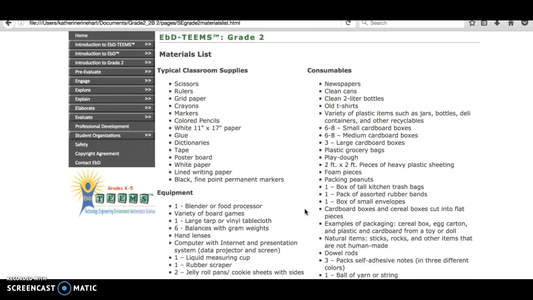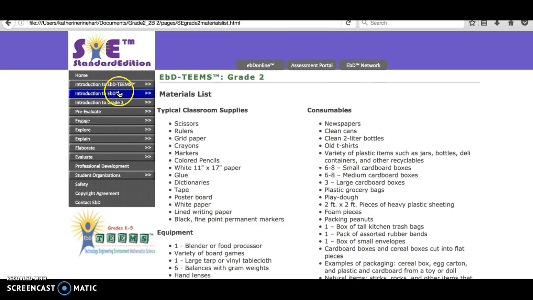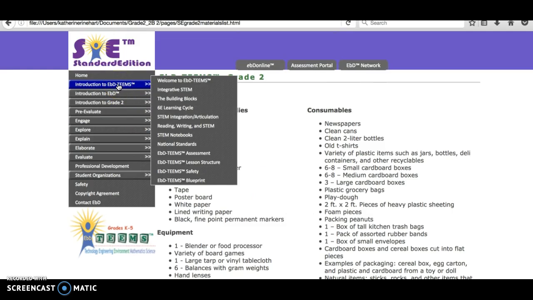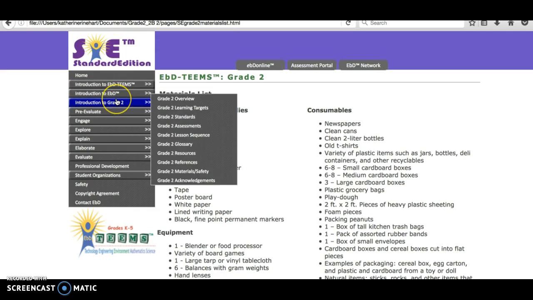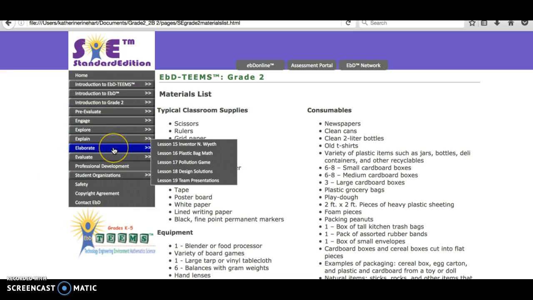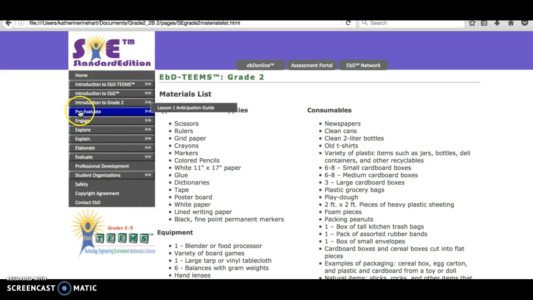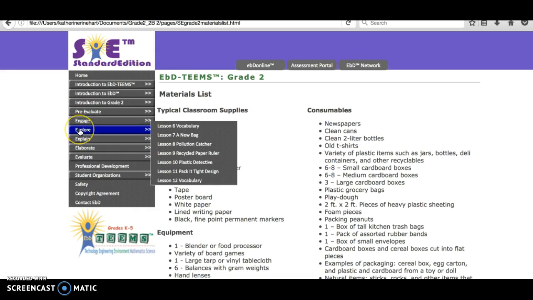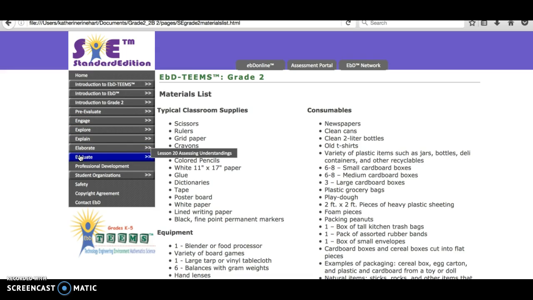But overall, I really thought that this would be something that I would like to use in my own classroom, because it gives you all the things you need. It makes it pretty easy for a teacher to complete, but it is effective because it scaffolds the learning from just learning about the vocab and the basics to being able to apply it in a design challenge.